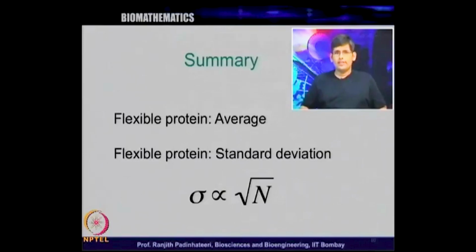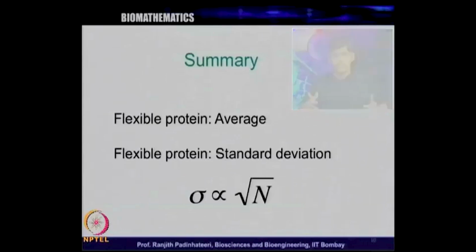So we have been in general discussing distribution functions. We discussed Gaussian distribution, normal distribution. We applied this idea of normal distribution to different cases, to understand many cases. And now we will try and understand another distribution function which is very useful in biology. So, before doing that, let us ask ourselves some questions.